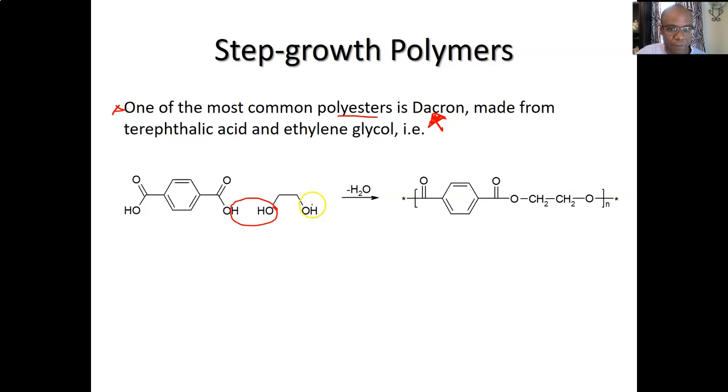That should be lost. And eventually, okay, so I circled the wrong thing. It should be the other way around. So OH of acid will be lost, and H, that will be lost as water. I can't emphasize that enough. And of course, you know that this H will also be lost somehow. And again, on this side, this OH will be lost somehow with the alcohol H. Okay, this will be lost with the OH of the carboxylic acid of another monomer.